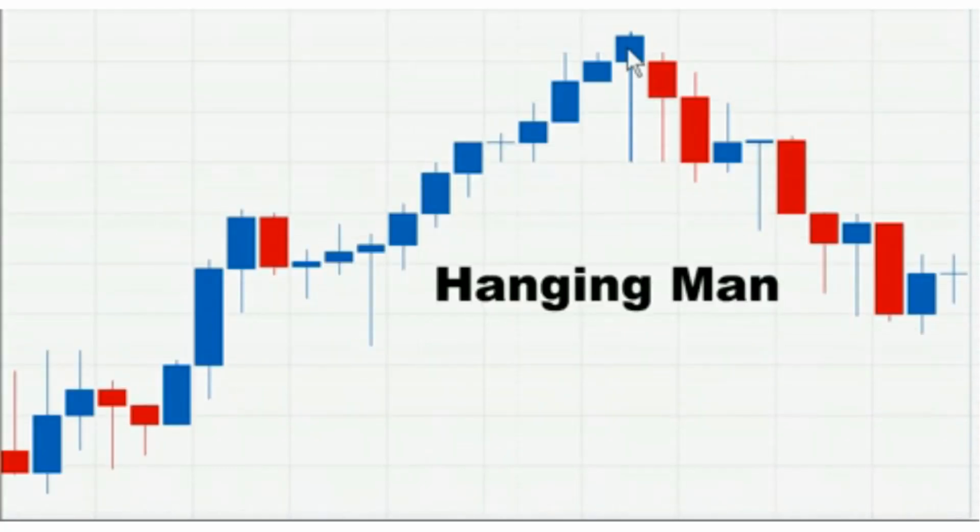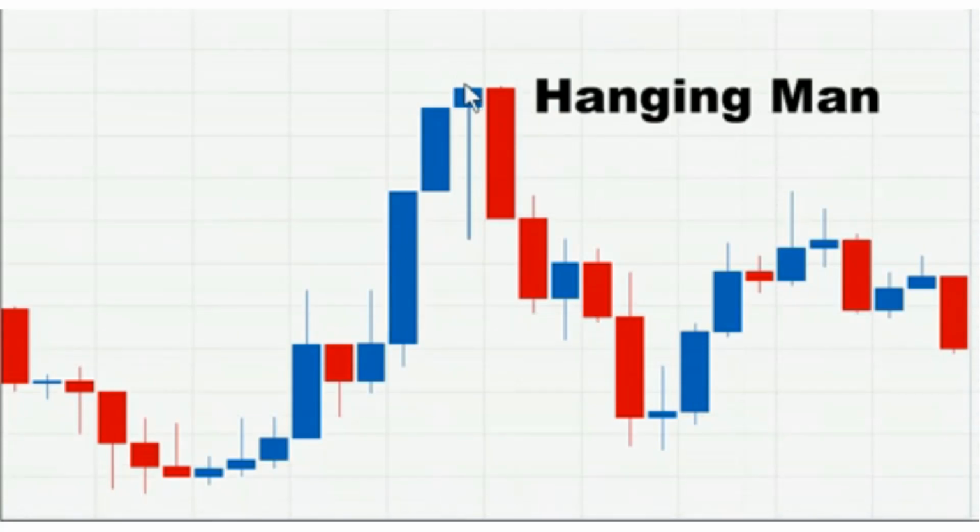The hanging man looks the same as the hammer, except it's located at the top of an uptrend, while the hammer is found at the bottom of a downtrend. The hanging man has a small body at the top with a shadow on the bottom. The shadow is at least twice as long as the small body. The color of the body is not important, however, a red bearish body is slightly more bearish than a bullish blue body.